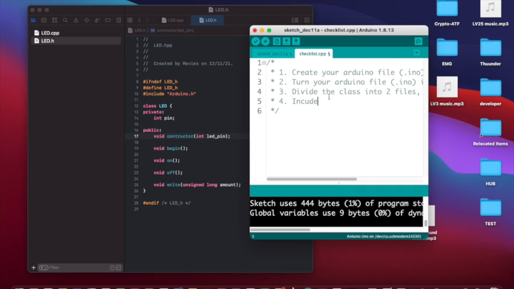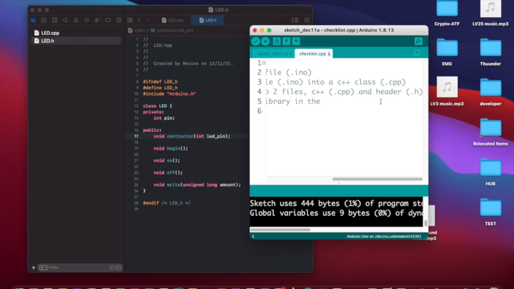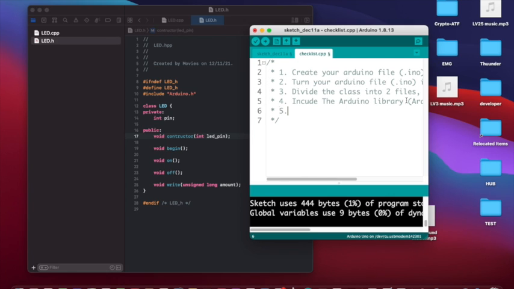Include the Arduino library in the files. Include the Arduino library, Arduino.h, in the files. Now the next step is 5.